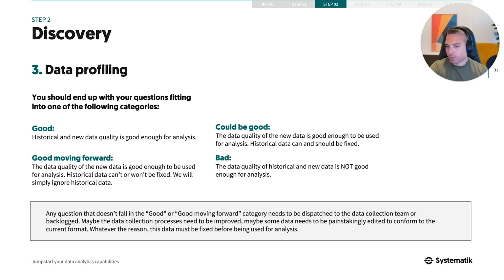So again, this is all part of the workshop where we're going to be a bit more tactical about this. But the idea is to classify your data into one of these four buckets. The data is either good moving forward, could be good if we fix it, or bad and we need to do something about it because it's not good enough for data analysis.